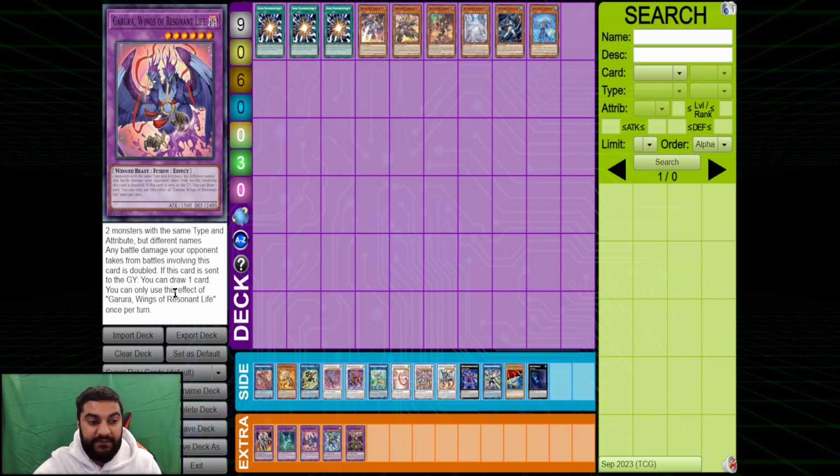Any battle damage your opponent takes from battles involving this card is doubled. So again, that's honestly, in my opinion, a very secret effect of Garura, because this is the only effect that people remember. If this card is sent to the graveyard, you can draw one card.